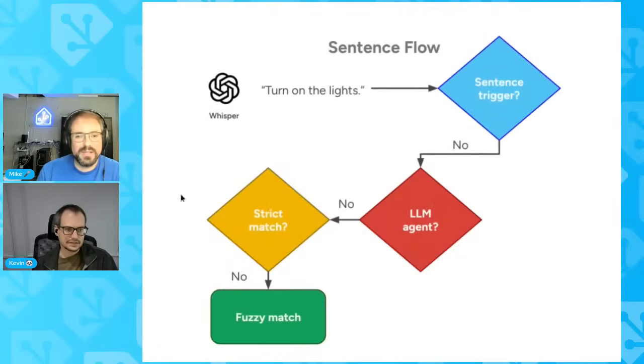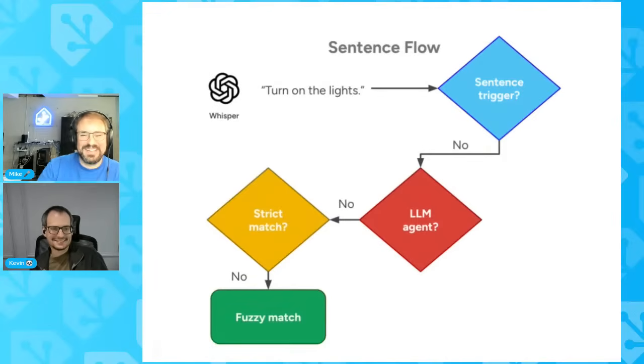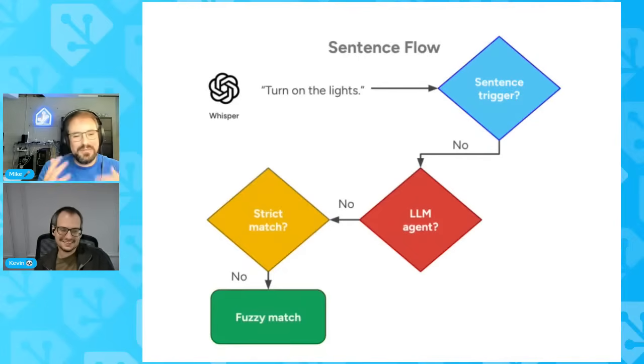I may actually talk about this because I didn't actually even talk about the fuzzy matching. I'll come back to what it actually is doing. But there's different ways that text and sentences are processed in Home Assistant, and I want to talk a little bit about that because you can kind of get the best of both worlds if you use the preferred local intents that I'll mention. But let's just talk a little bit about how the text actually flows here. So let's say, for sake of example here, that you used Whisper and you said turn on the lights, and the text flows into Home Assistant.